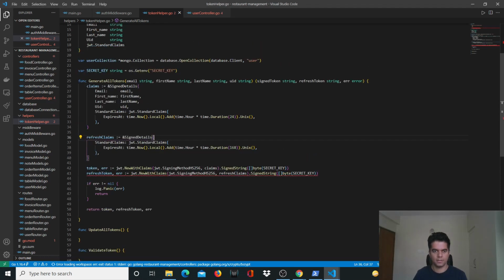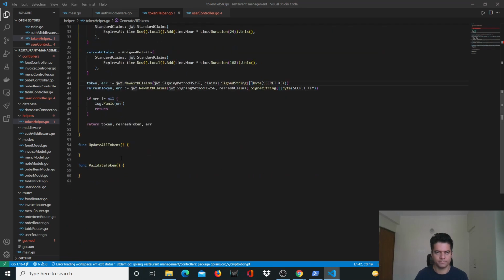And that means that Golang is saying that this variable has already been used and there's nothing new that I'm seeing here. Makes sense. It's because you have to call this signed refresh token, not just refresh token. Okay, so you'll have to say signed refresh token. And now you see suddenly the issue goes away.